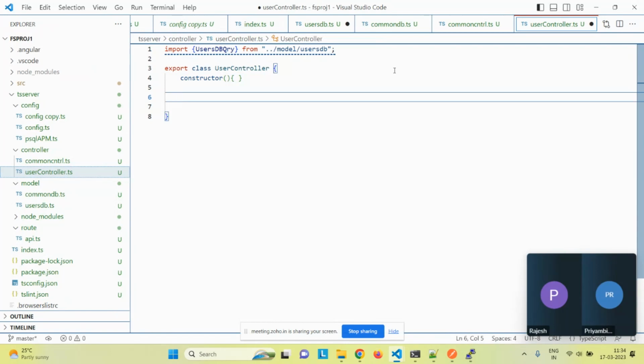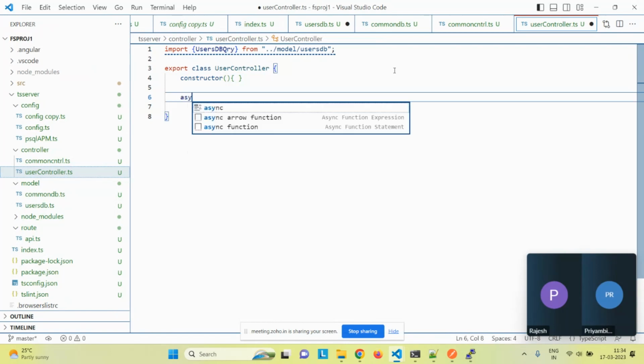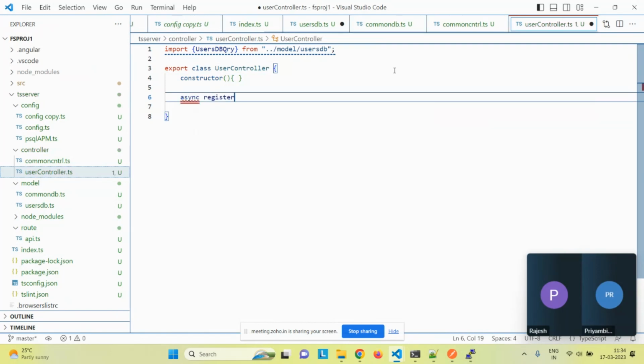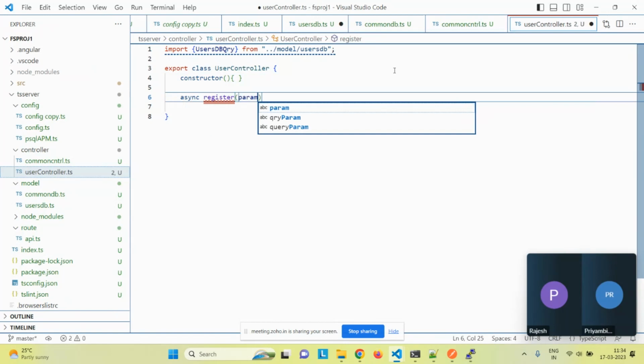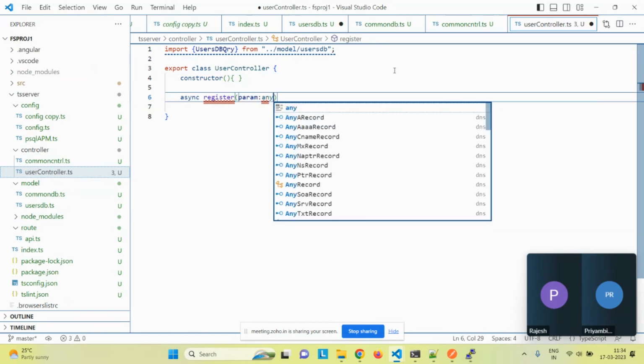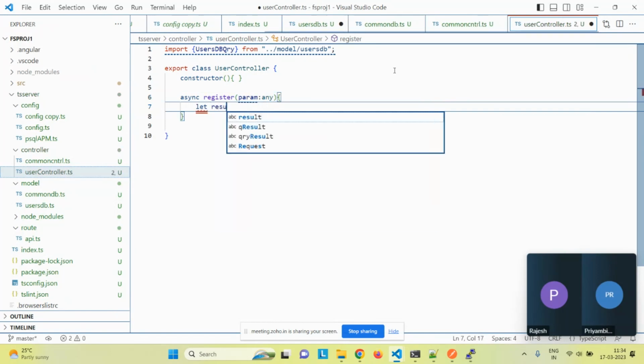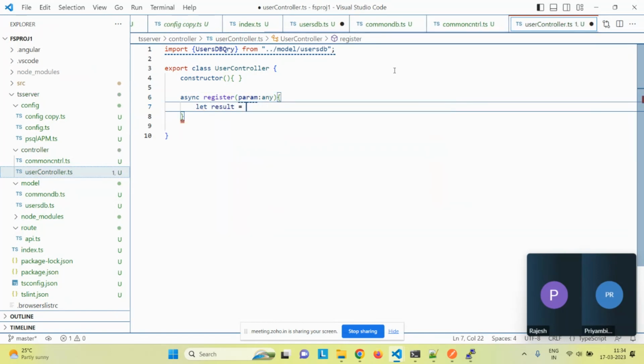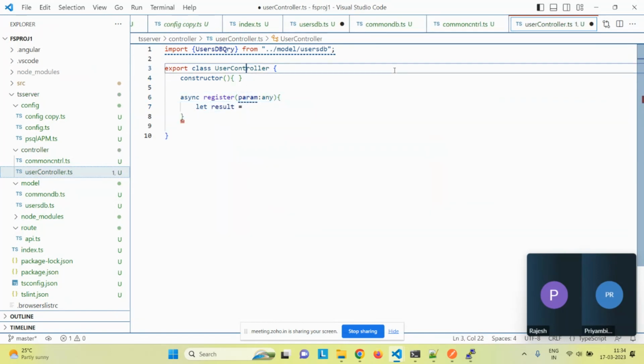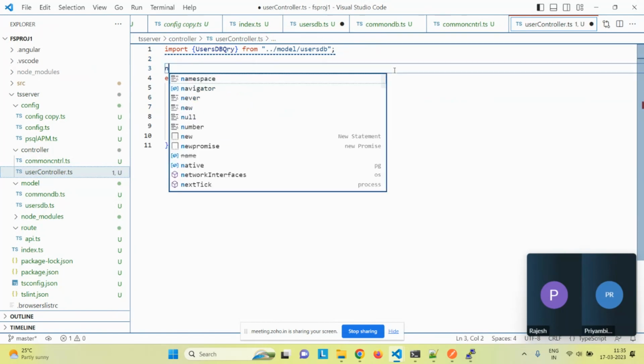So the first method that I want to create here is under the class. The method is register. So register is the method, asynchronous. Parameter, yes, there is a parameter. Param colon any. So what it does, let result equals. Since I mapped that query, I need to instantiate that class.